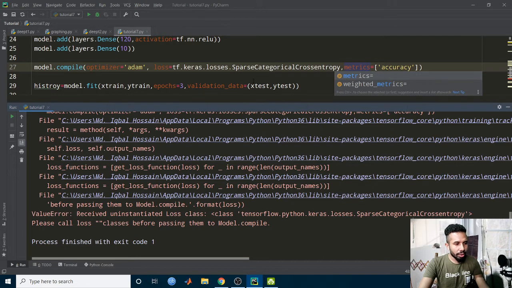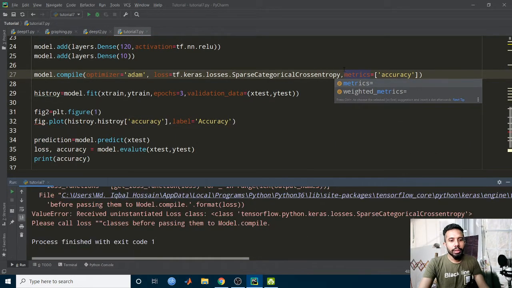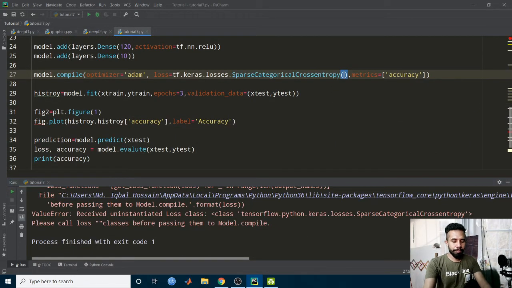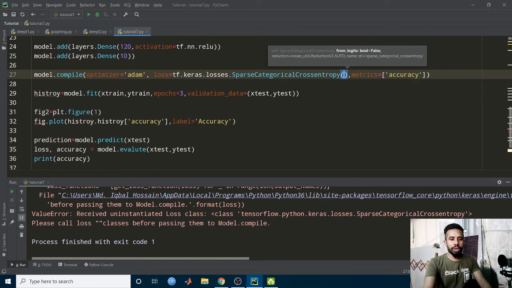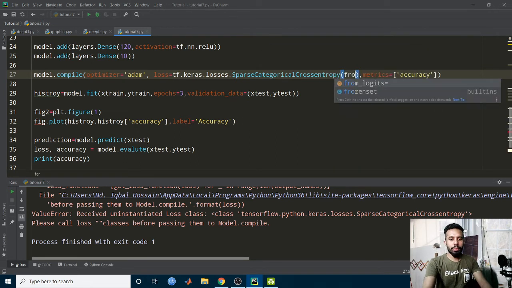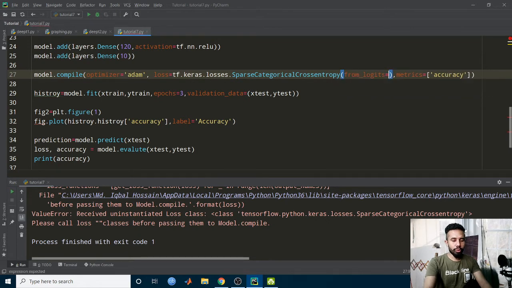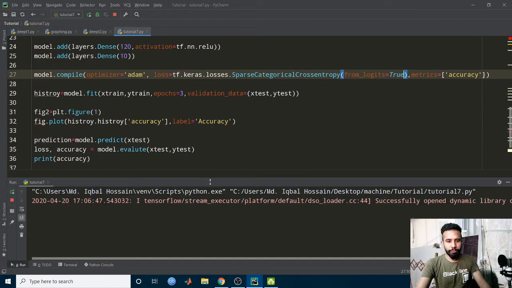I have to give out there from_logits equal to, so I'll be using logits. Okay, now everything should be fine.